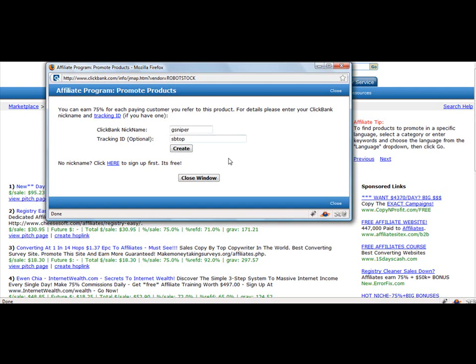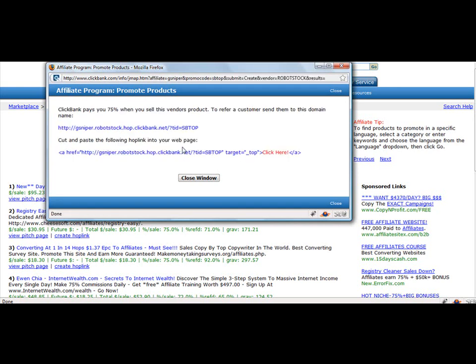So basically it allows you to see which links are performing better than others, and it just makes it easier to monitor rather than having one single thing for each individual merchant. You can actually track it down to a single link level. Okay, so all we're going to do now is click create, and it's created our link there, and we're just going to close this for a second.